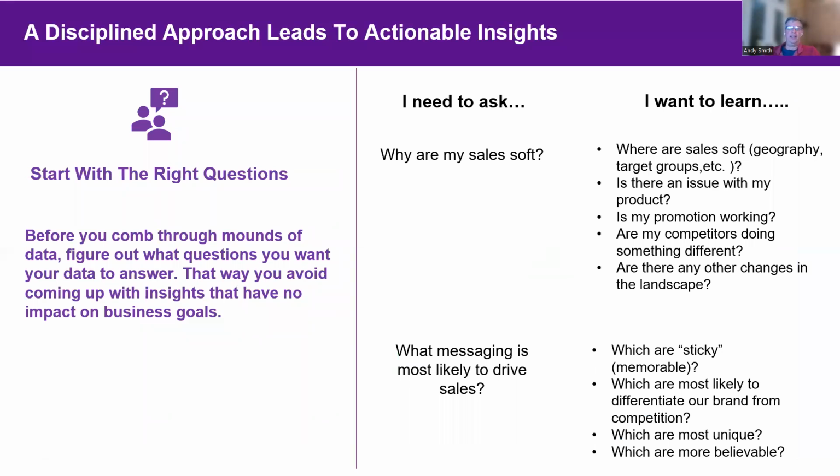Really the key is to drill down, and to drill down correctly, you have to understand what drives the question you're asking. So if I ask just, why are my sales soft? I may want to ask, well, are they soft everywhere? Is it one product versus another product? Is my advertising not working? My promotions? Is my competitor doing something? Was I really strong last year, which is why I'm weak this year?